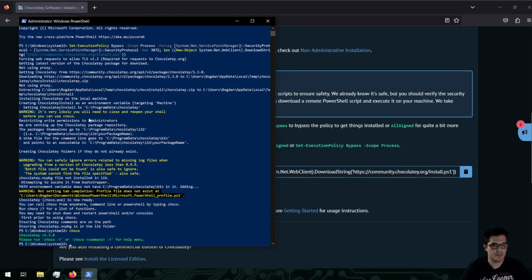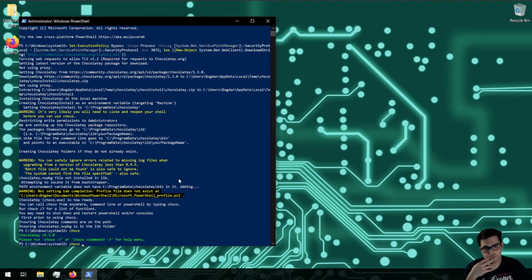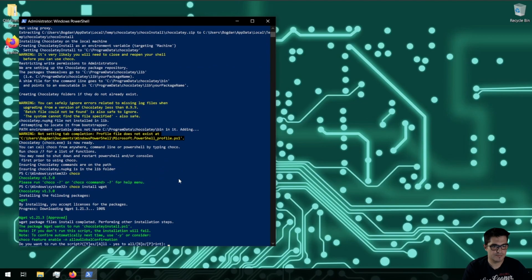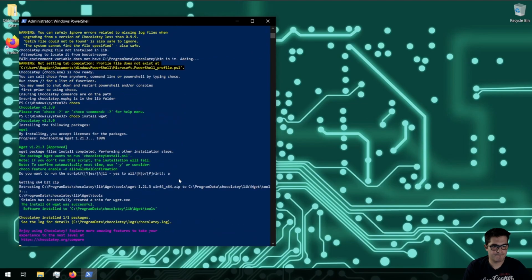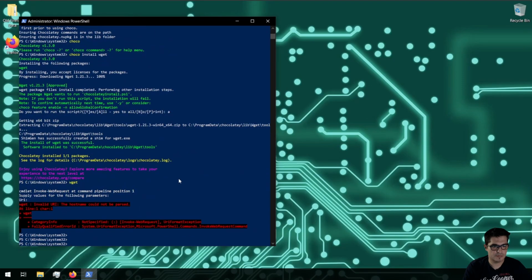Now that we have Chocolatey installed, we can try it. It works. Let's already install, as we already know, we need wget. And yeah, okay.